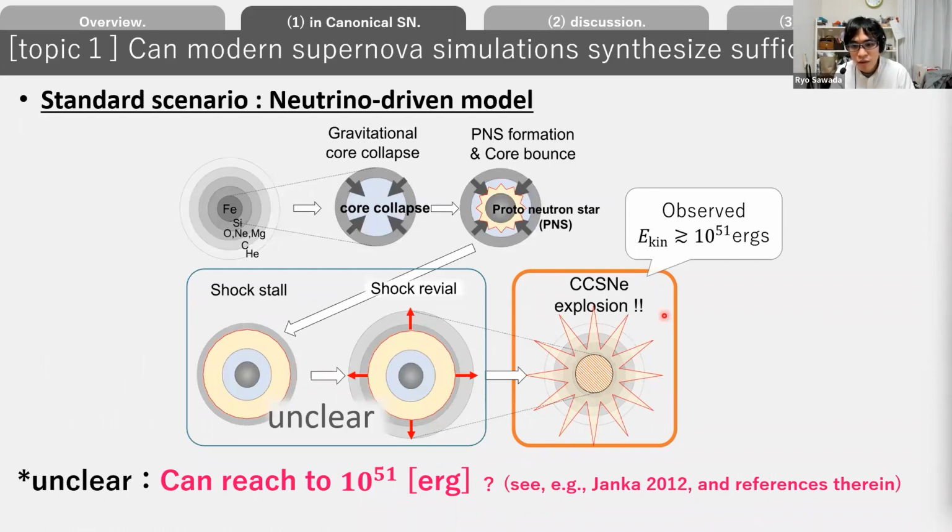So I now return once again to the explosion mechanism of supernova explosions. In the neutrino-driven explosion scenario, the core gravitationally collapses, creating the prompt shock wave, which then stalls and is revived by some kind of heating mechanism. However, this scenario, especially this point, could not be reproduced by simulation. In particular, it is unclear whether this scenario can reproduce enough explosion energy, considered to be observationally typical, 10 to the 51 erg. So this is one of the big issues in astrophysics.